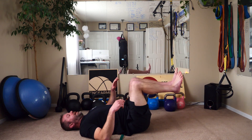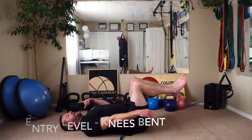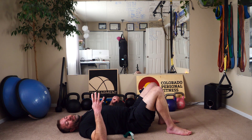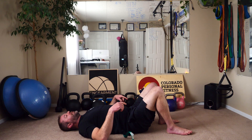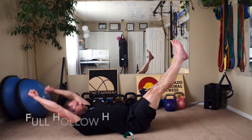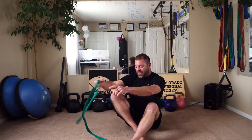First level: knees are bent as much as they need to be, hands are off the ground, shoulder and neck off the ground. And that's engaged. Just like the plank, four sets of ten seconds of work, five seconds to rest — ten on, five off. If that was not challenging enough, legs go long. If you need more resistance, right there. Dial it in. See me shaking? Because, again, giving maximal effort.